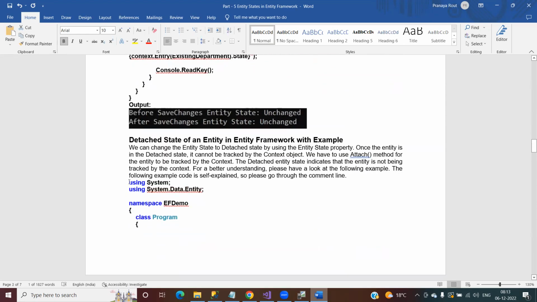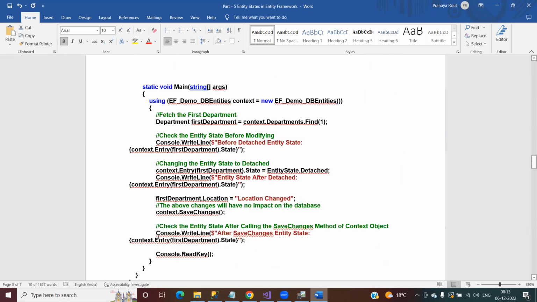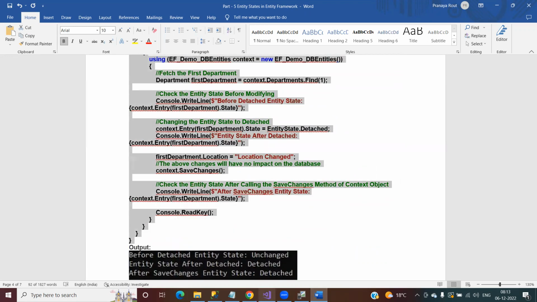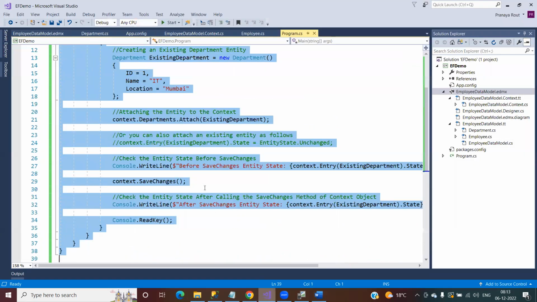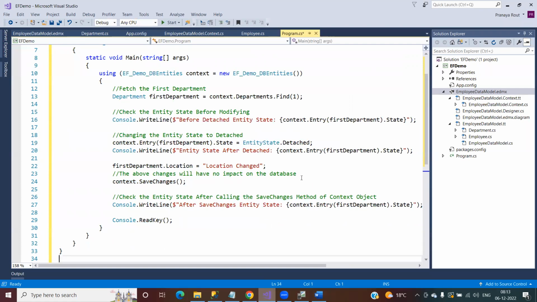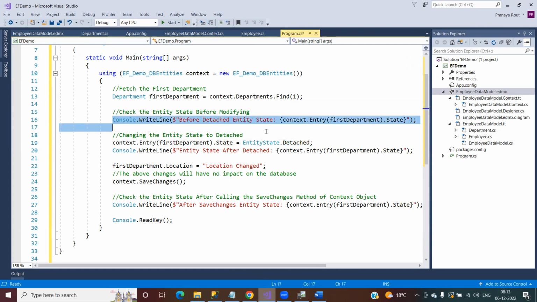Now the detached state. As I mentioned, in this case the Entity Framework context object will not track that entity. In this case, I have fetched the first department from the departments table, and here you can see I have not yet called detached. So at this point, Entity Framework tracks this entity, and the state is going to be unchanged.